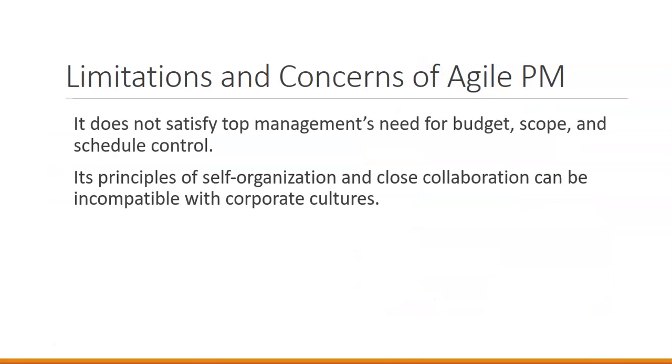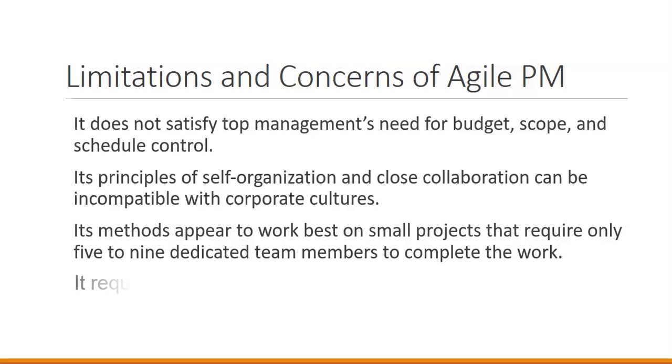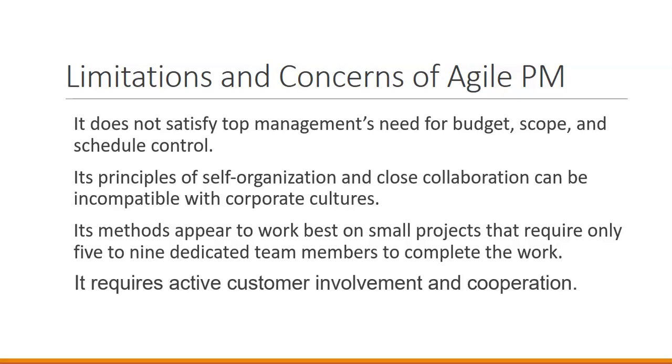There are, of course, limitations and concerns of Agile project management. So one, it obviously doesn't satisfy our need for budget, scope, and schedule control because that's not part of Agile project management. Agile project management came specifically because there are some projects where you can't answer those questions beforehand because you're trying to develop something new. Top management doesn't really like to hear the "it depends" when they ask for budget or scope or schedule information.